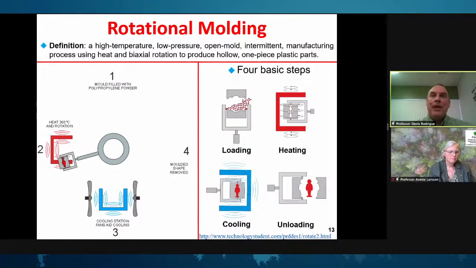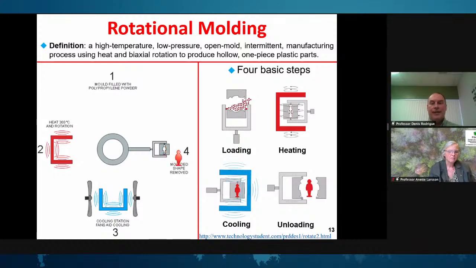That's actually one of the biggest advantages of rotational molding. Contrary to what most people think, the rotational speed is quite low. We're working at about 2 to 4 RPM, so there's actually no shear on the material itself. The idea is to have something in powder form that will be able to flow and move around the mold. When you heat the mold, the material starts to melt, and you coat the inside of your mold. And you can actually have complex geometry like the one shown here that you can produce in a single step.